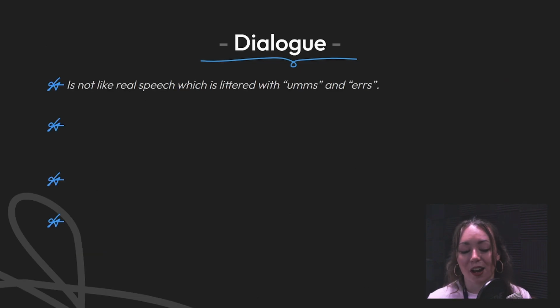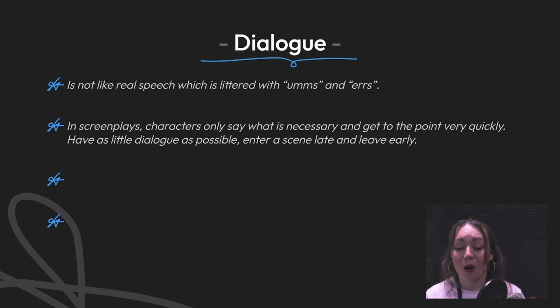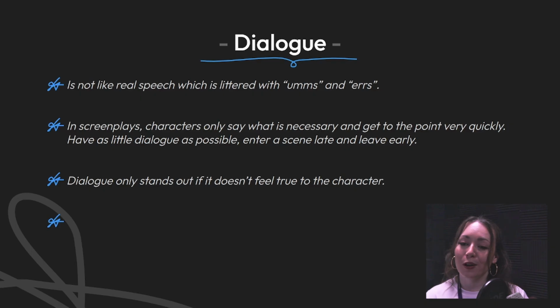Dialogue is also not like real speech. It's not littered with ums and ers. In screenplays, characters only say what's necessary to get to the point. If a character says something they don't mean, that's got to mean something. So because they don't follow through on that promise, there's got to be a consequence. Everything needs to have meaning. You want to enter a scene as late as possible and leave as early as possible. We don't need to show someone nipping to the shops to buy some milk to see them putting milk in their tea. Dialogue will only stand out and feel clunky if it doesn't feel true to your character.